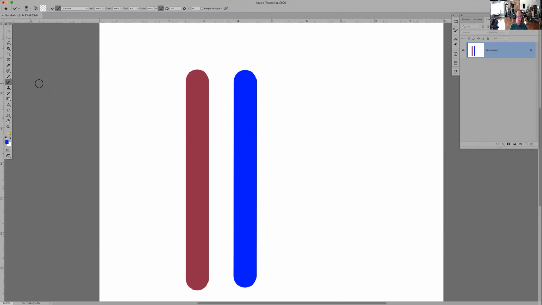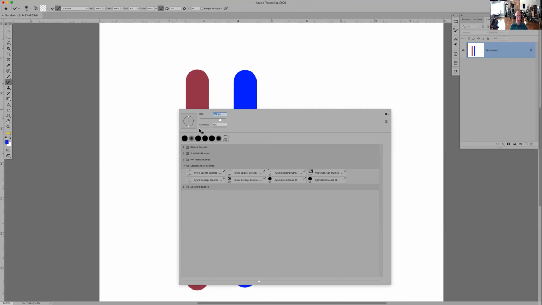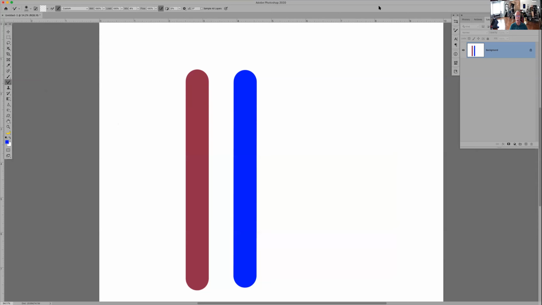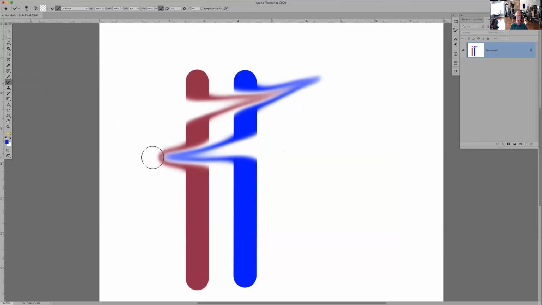Let's go ahead and go to the mixer brush to start with. And I want to go to a softer edge brush. So I hit Control and I'm going to drag my hardness down to 0, make sure it's soft, good. And I'm going to drag from the left side. And what that does, it mixes colors for you.